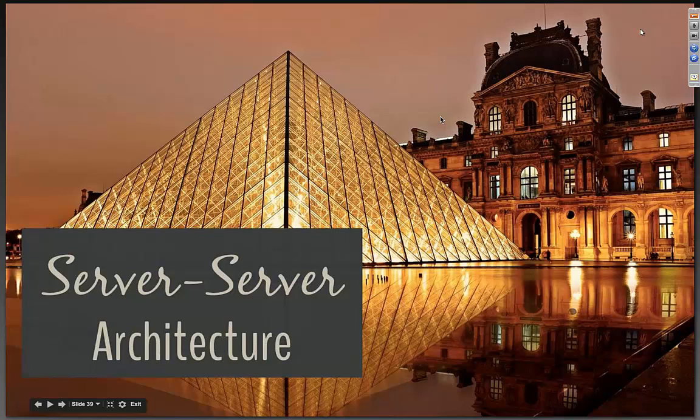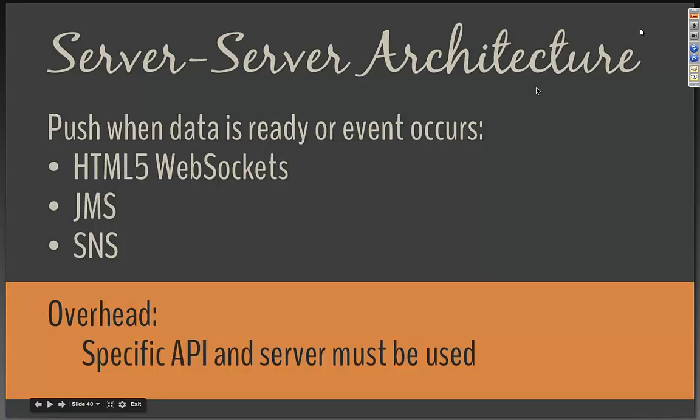We're going to talk about server-server architecture. So we've been focusing mostly on client-server, which is JavaScript to, or some other client to FME Server. But what about if you want to integrate and pass data between servers? So there are options already for doing this. There's HTML5 WebSockets we just saw. That's for pushing and receiving from both client and server, or it can be server to server. Java Messaging Service is an option. Simple Notification Service from Amazon.